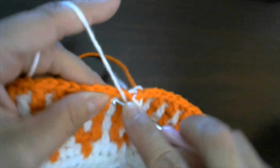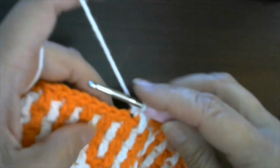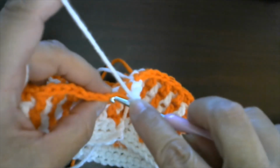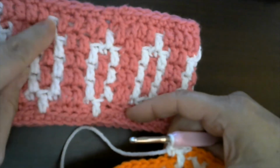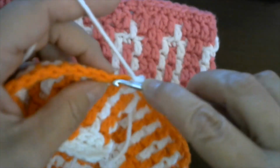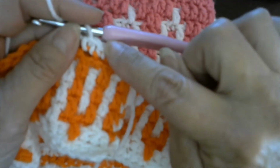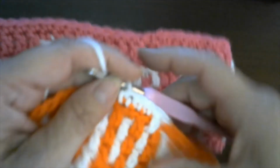I'm going to yarn over, do a front post double crochet. I'm going to do a back single crochet, and then I'm going to do a yarn over, double, oh, no, I'm not. I'm going to do a back double crochet. If we were to do a front double crochet, we wouldn't be able to do this white right here. Okay. So we're going to do a back double crochet so that when we come around next time, we'll be able to take the orange down below to do this stitch right here. Okay.